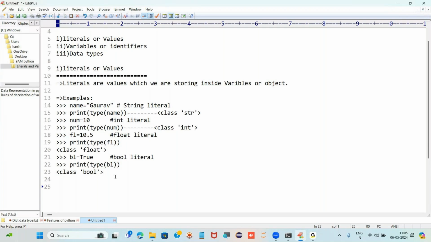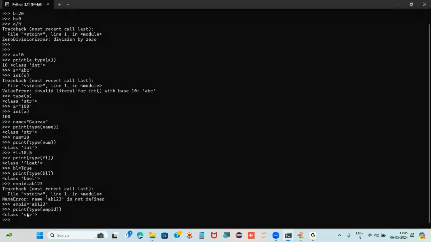I'll go for some more. Let's suppose empid contains both alphanumeric. Alphabets are also there, numerical also there, right? Marks. Go for marks. What does it take? Two digits, let's suppose 90.6. Float it is.